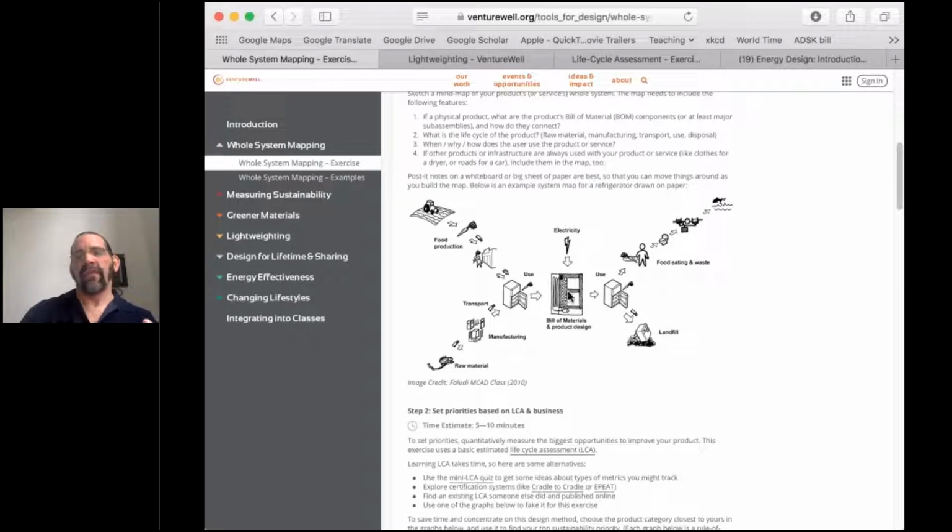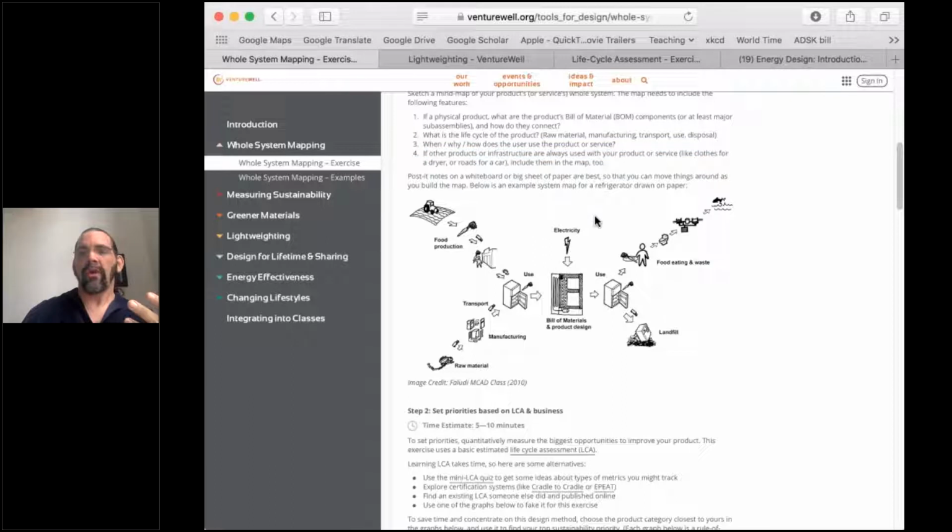And then the final thing that you have in a system map is you always want what other products or infrastructure are used along with your product. So in the case of a refrigerator, it's food. You know, if you don't have any food, there's no point in a refrigerator.